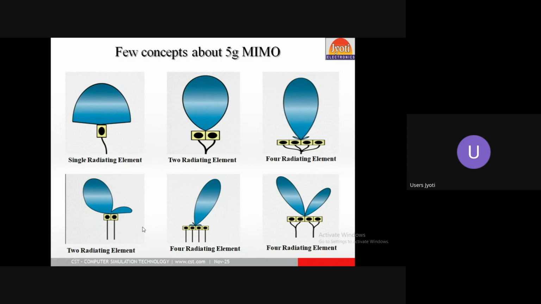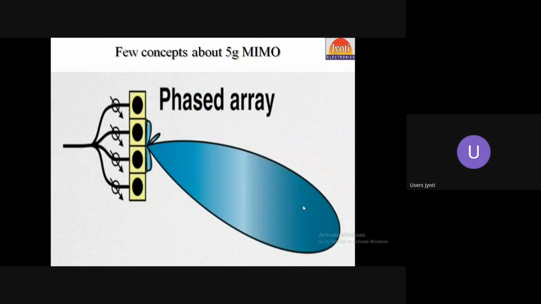Also, there are beam steering and beamforming operations. You can change the amplitude and the phase of the antenna array parts separately, so that you can change the direction of the beam, the direction of radiation of the antenna. You can see here it's radiating toward the top of the antenna, but here the direction is changed to the left-hand side. Also, you can change the amplitude and the phase to steer it to the right-hand side. On both sides you can change the direction. So it's generally used for directivity. In some particular direction, you can use the MIMO antenna and the phased array antenna as well.